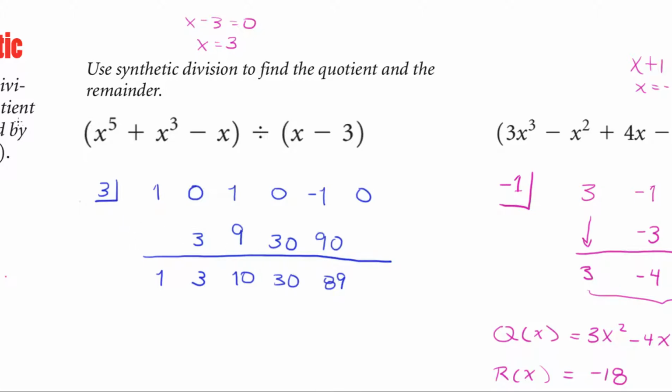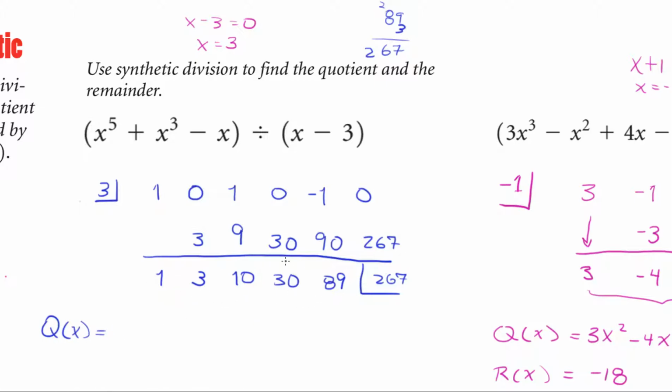3 times 89, I'll have to compute it. One second, let me take out my brain. 3 times 9 is 27. Put a 2 here. 3 times 8 is 24. Plus 2 is 26. So 267. We add 0 plus that, and you get 267. Oh, I put a 2 there. I have no idea why. Okay, 267. So now the quotient polynomial, q of x.